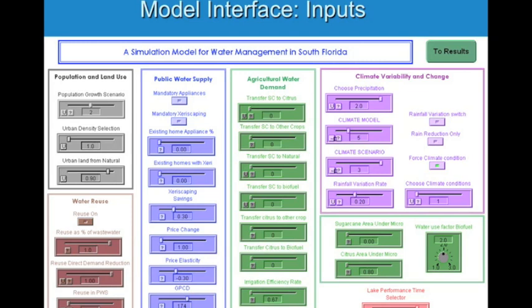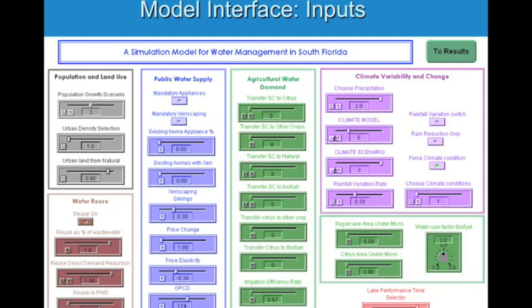This is a little bit of the interface of how it looks. I'm going to show you this later. But one of the things that we did is that we took away the diagrammatic view for the purposes of presentations. We would go into this sort of a control panel in which you have knobs that you can turn up and down. And then you can see what the effects of these are.